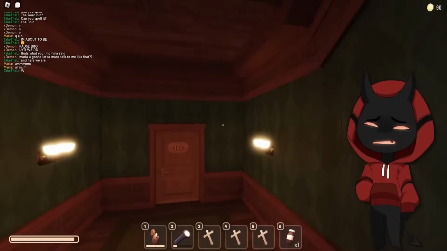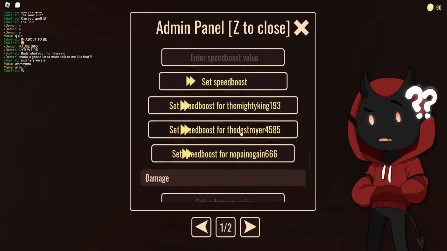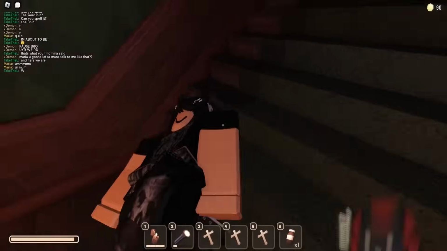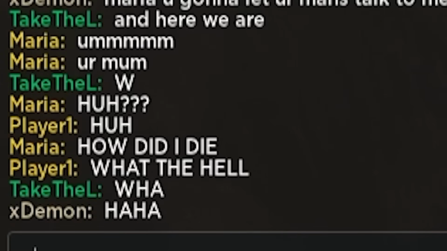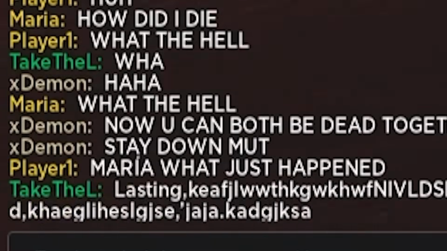Okay, I hate these. You know what? Just for that, the Maria girl, what was her name? I think her name was like No Pain, No Gain. I'm just gonna go ahead and damage her. Just damage her over and over till she dies. Fall, fall, die. Oh, wait, that actually killed her. Nah. She said, huh? Even Player One said, huh? Ha ha. Now you can both be dead together. Stay down, mutt. Bro said, Maria, what just happened?